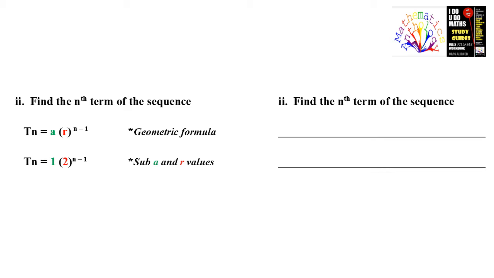Okay, the second question, find the nth term of the sequence. So again, to find the nth term or the general formula of a sequence, you need to start with the geometric formula, which is Tn is equal to a times r to the power of n minus 1. Remember, to find the nth term, all you do is substitute the a value and the r value. So our a value was given as positive 1, so I'll substitute 1 into the formula. My r value we worked out to be positive 2 because we were multiplying by 2, and that meant that our ratio is 2. So don't calculate any further, that is your final answer there.